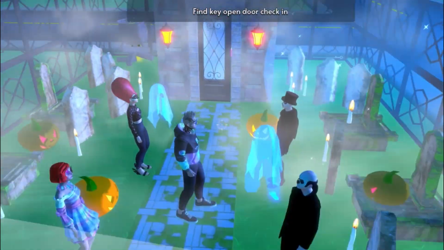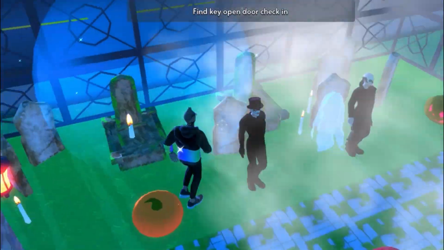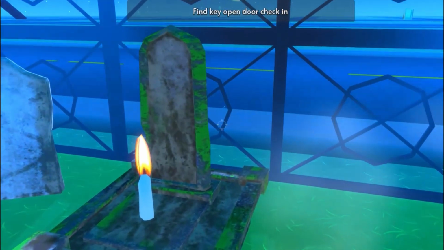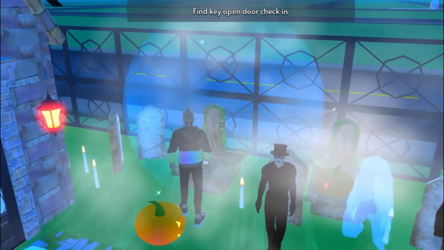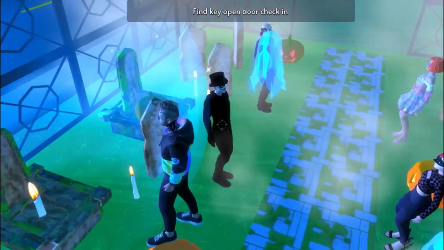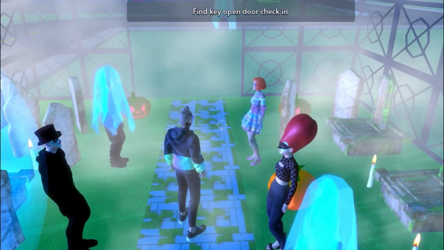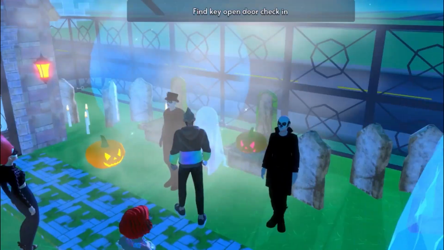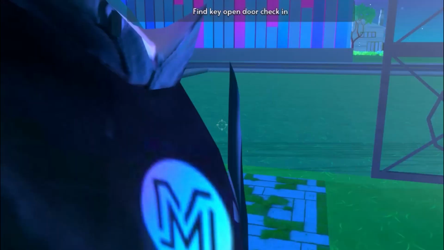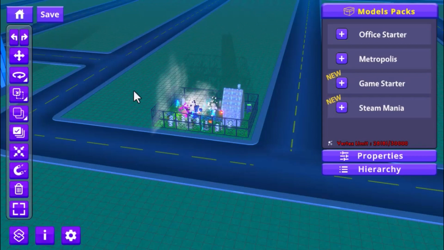And the other thing I want to show you is this seal in here. When I hit the seal, I cannot go through that, I cannot access the grave in here, and it's like a hidden wall blocking my way to the grave. And I want to show you how to create these effects in your land. But before that, I want to start with the ghost, and then let's create some effect like a hidden wall. So let's go to the builder to create the effect of the ghost.